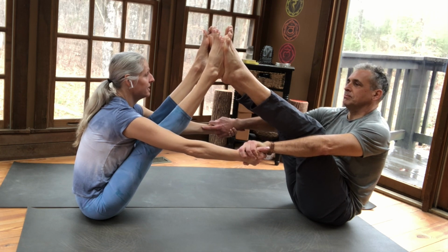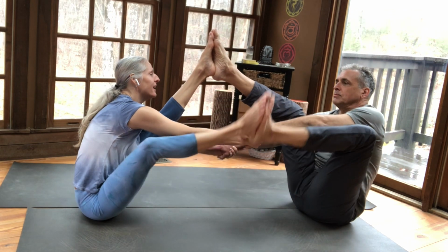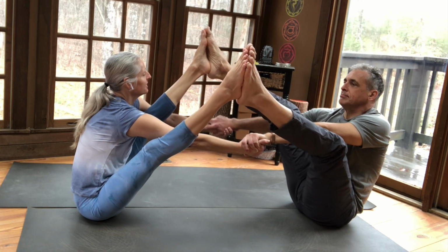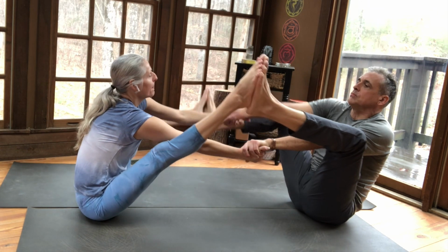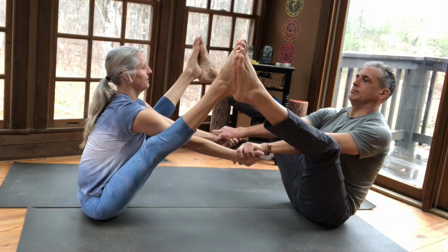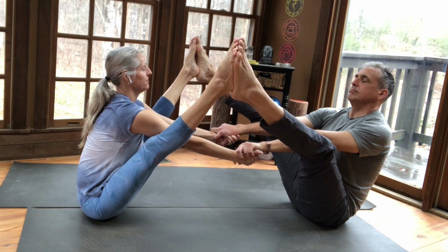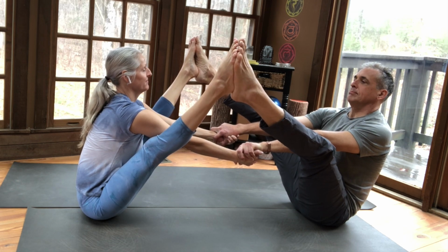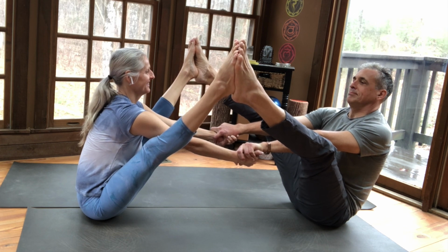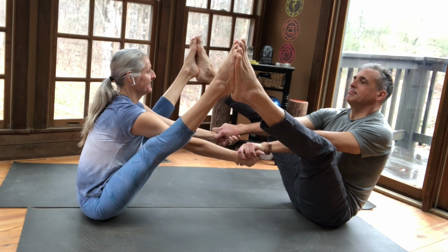So we're going to try bringing your left foot out to the outside of the arm and out to the side. That's good. This is tricky. Keep grasping onto the hands. Let's do the other leg. All right. Now lift the chest. Breathe. Do I have you strongly enough? Okay. Pretty intense.